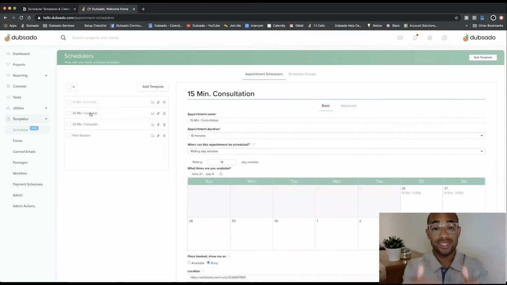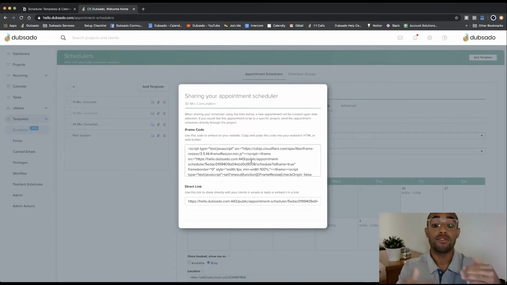If you are using a scheduler template and it is front facing on your website, meaning that you're publicly sharing this, whether you're embedding it on your website, whether you're sending out a direct link.